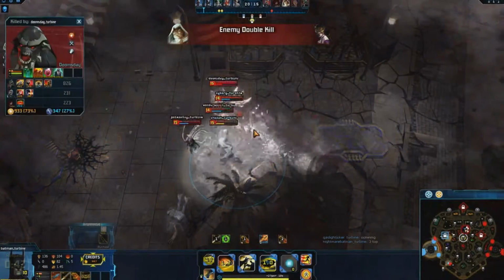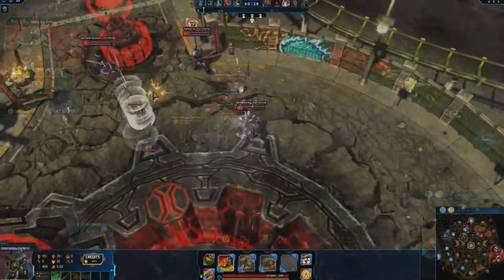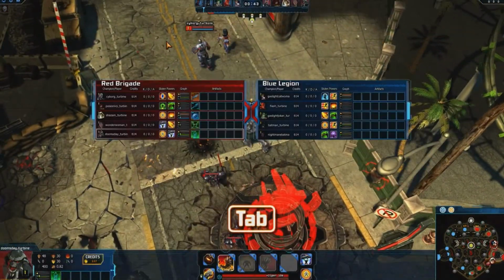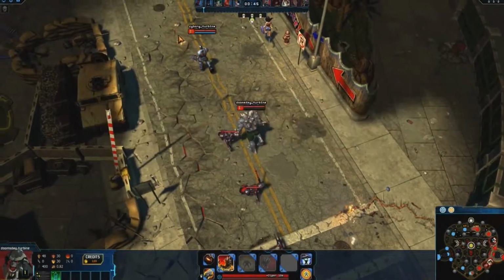Immediately after defeat by an enemy, their champion's information is found on the kill card. Similar information can be found for everyone on both teams by pressing the tab key to see the scorecard. We'll dive deeper into using the kill card in our next training sequence.